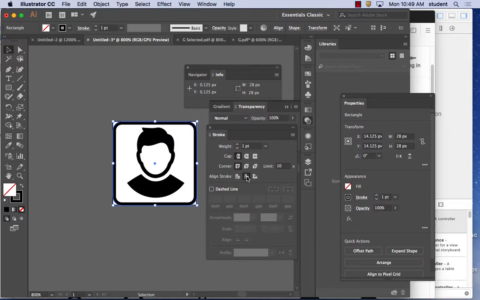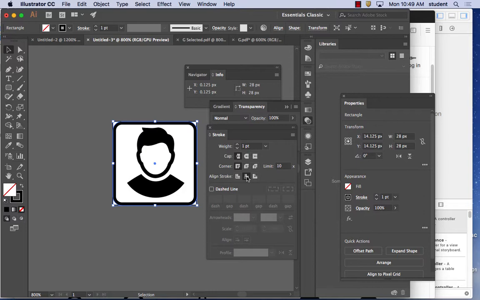Again, this option here. If you don't see stroke, go to Window, Stroke. Choose inside. Oh, you guys can't see that over there. I'm sorry. And we don't need this anymore. There we go. How about that? Okay, you got it on the inside? Is it perfect? Is it beautiful?